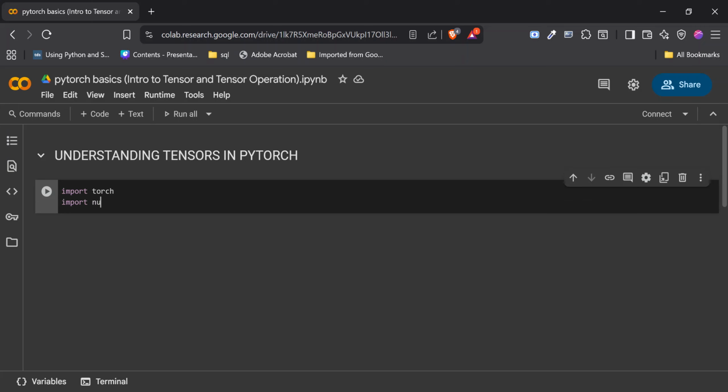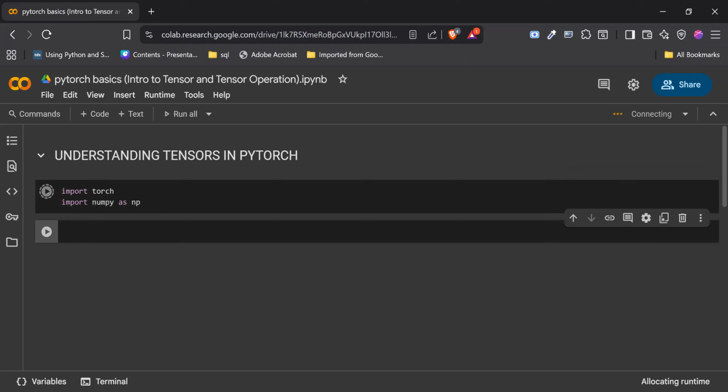Now we're also going to import numpy, because the way I like to think about it, and I think that is the way it is really, is that PyTorch is basically NumPy with extra functionality added to it. Extra functionality like what? Something called AutoGrad, which gives us the opportunity to do automatic gradient computation without having to do it manually, right? So that's what PyTorch gives to us. We can run this.